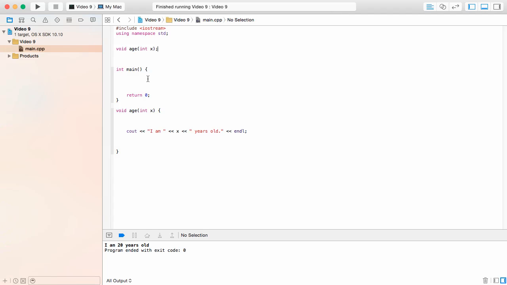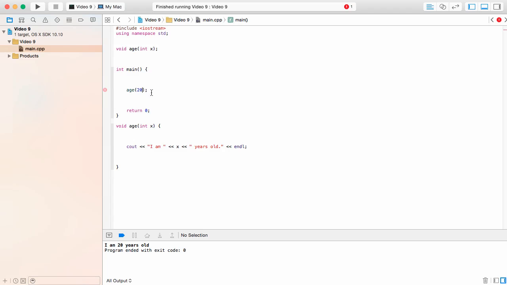Next, we're going to move inside of the main function as we saw last time, and we're not going to include the data type this time. So you're just going to write age, and you're going to leave it like that. Now, we need to obviously have something. We're missing something. What are we missing? We're missing the age. The program's not going to open up my wallet, pull up my driver's license, and see how old I am. The program needs to be told how old I am. So we're actually going to put that inside here.